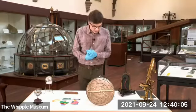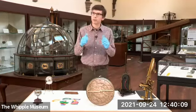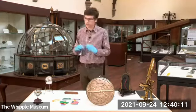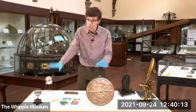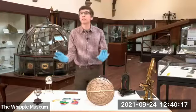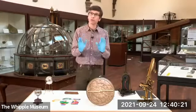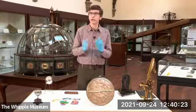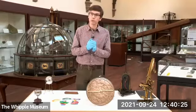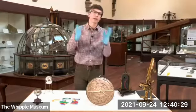Colin has asked, I may have missed this, but what is the oldest object you have in the museum? This is an excellent question, and it gives me an opportunity to talk about two pieces that we have on this table today, because I got out two of our oldest pieces. Technically, the simple answer is an object that we have on loan to the Fitzwilliam. We actually have in this gallery a Roman sundial. So that's comfortably the oldest thing, but it doesn't actually belong to us.